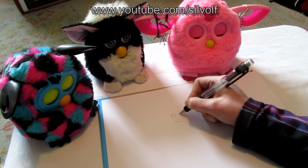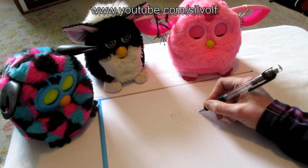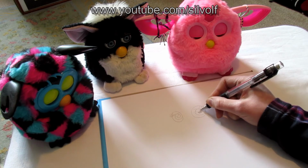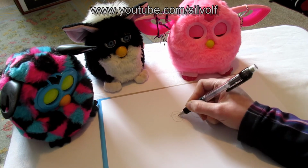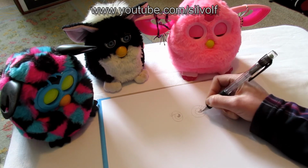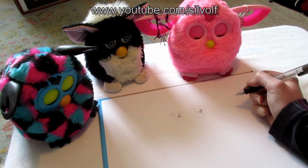So the eyes are really just circles. They are just a collection of circles, and then you can colour that in like that for his pupil. I find that you can do them without the dot of light, but it looks more realistic if you put in that dot of light. And you can do the dot of light in several different ways. You can do it how I've done it. You can do a smaller dot of light here, if you wish, like that, which makes it look more cute.